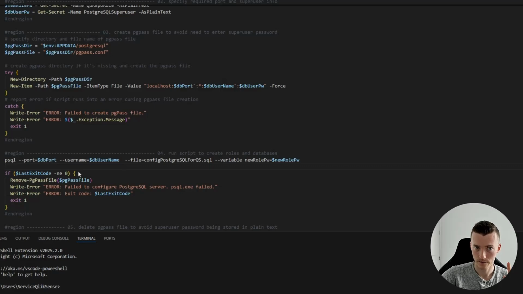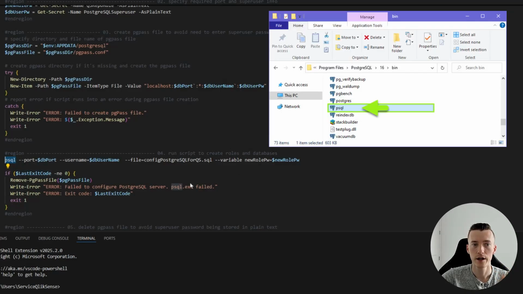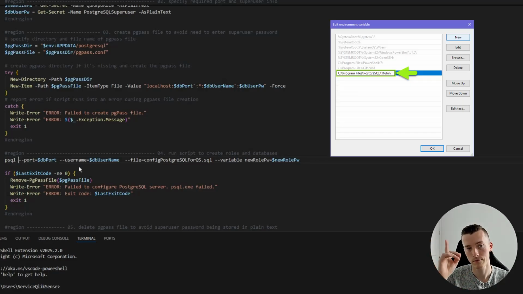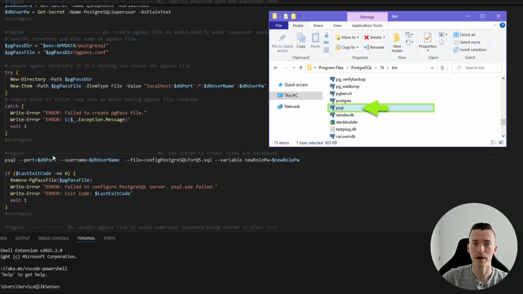Now, let's actually take a look at the command itself. It's PSQL, that tells PowerShell to run this binary, and it will know which binary to run because it will reference the Path system variable and look through to see if there is anything known as PSQL within the directories specified there. And it will be able to find that binary and use it to run this code.